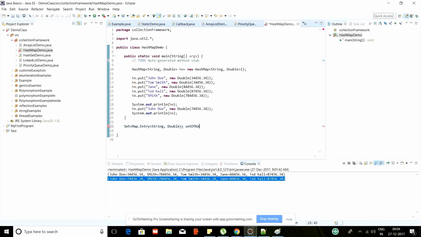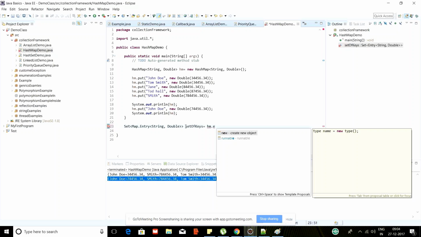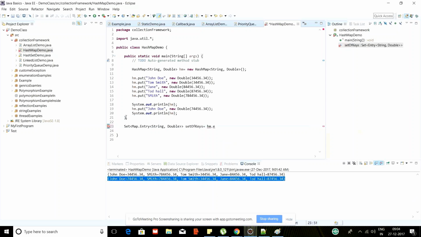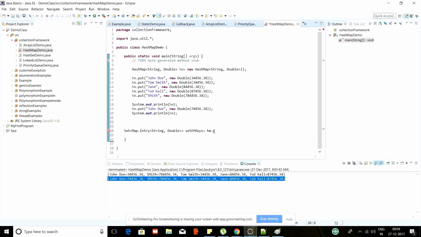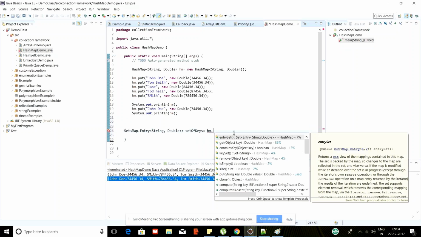And doing this, if you do this h dot, what I have done? Okay, this I finished it here. So you can say I'm taking the entry set. See, this is giving me this particular set.